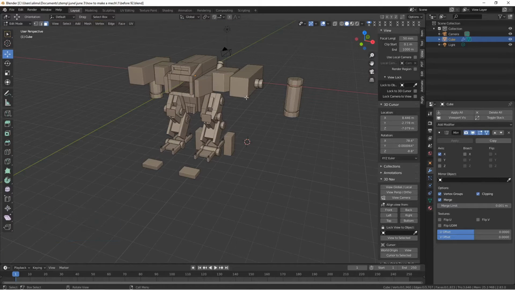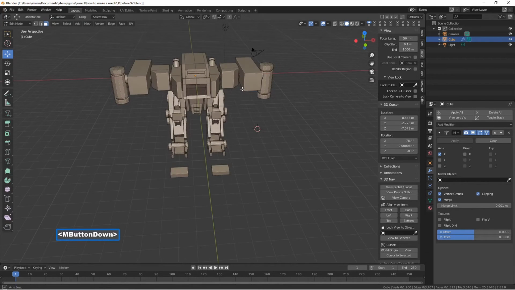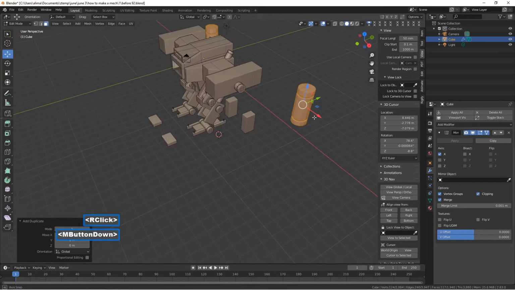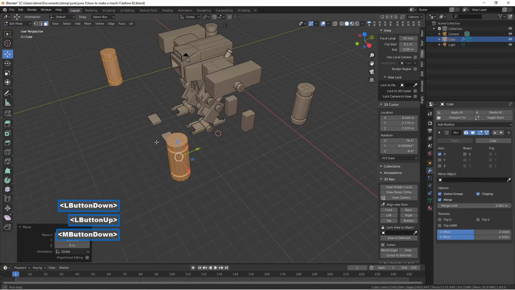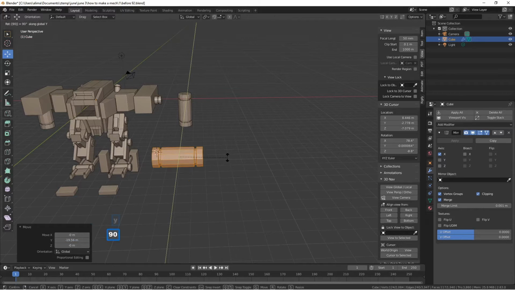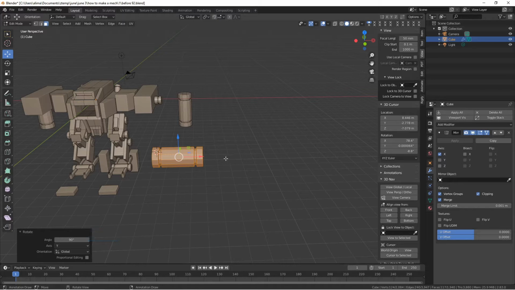Okay, when you look at our mech, a lot of the mech is very boxy. I kind of like boxy mechs. However, to emphasize the boxiness, it helps to have a design with more curved surfaces. So what we're going to do is hover here, press L, hold shift, press D, right click, move this forward. We're going to press R to rotate on the Y axis 90, and then press enter to lock that in.